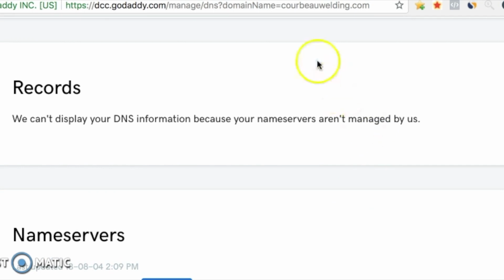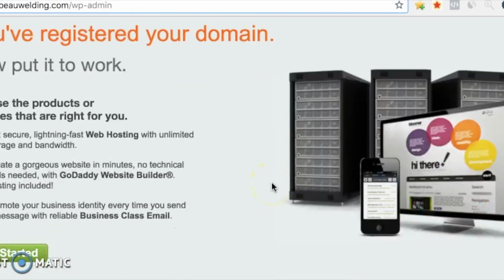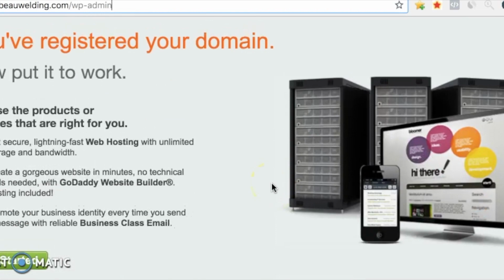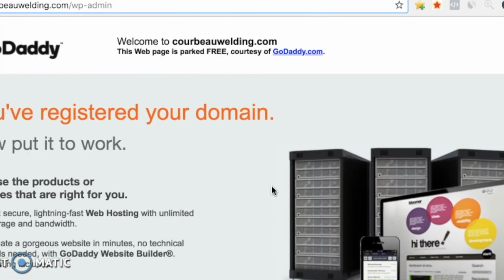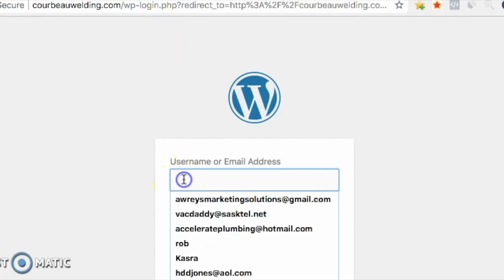And then you should be able to log in to your new WordPress. So what you're going to do here is type in your domain.com/wp-admin. Once you search that, this might come up. If this comes up, that means it's not hosted yet. It might take a couple minutes, up to 24 hours, but I highly doubt it'll take that long. It's usually within the hour. Give it 10 minutes and it should be up there if you've changed the name servers correctly. So I'm just going to press refresh, and here we are. We are at our WordPress login.